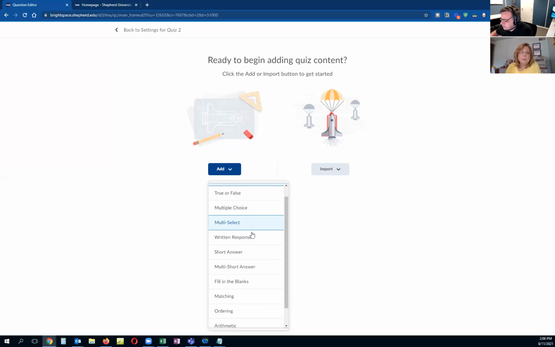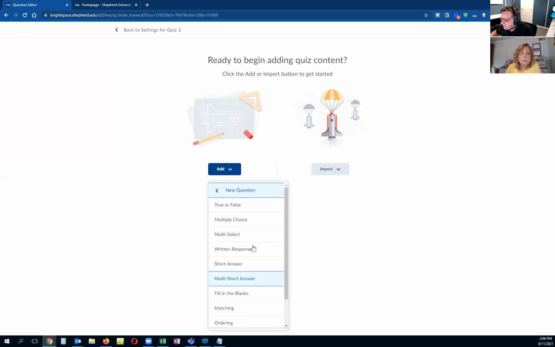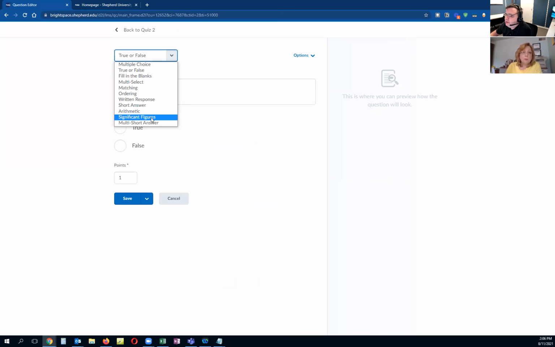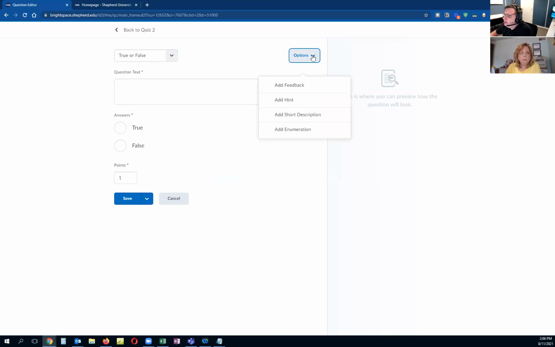And here's where you can pick all the different options you have available. Your true, false, multiple choice. First, let's look at the true, false. It's pretty straightforward. You're just choosing, and you can also change it on the whim here. I'm going to change it back to something else. Your question must have text. That's what the asterisk is for. If you want to add different things like your hint or your feedback, this gives us those options here.